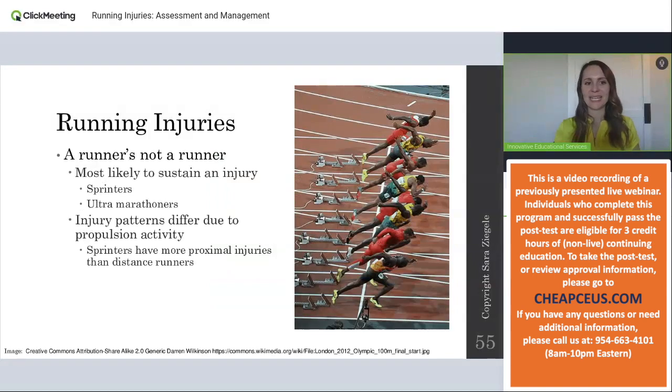One thing I just want to highlight is a runner is not a runner, right? It's not a thing where all people who do this activity are doing the same. And I think we should point out that all of the gait mechanics we talked about, all of those overuse strategies we talked about, those were all geared towards endurance runners. So when we're talking about sprinters, we're going to be talking about different mechanics, different risk factors. They're not going to be in the same categories.